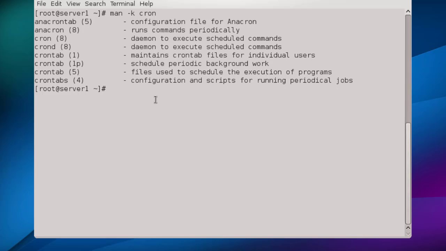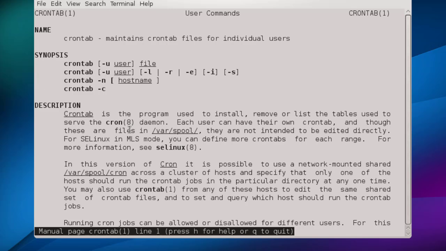Continuing on with the lab, let's bring up a manual on one of these commands. Step 3 says look at crontab. So I'll type in man crontab, and I will hit enter. This brings up the documentation or manual for the command.